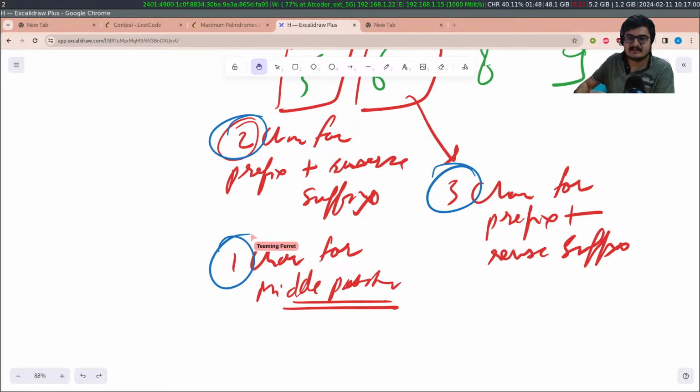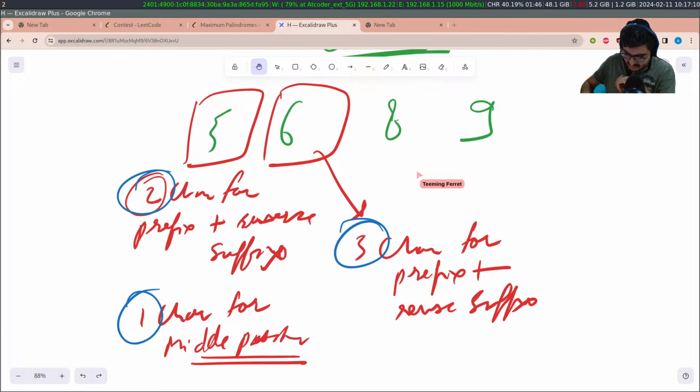And once you have made these 2 palindromes, you can try to see if you can make a length 8 palindrome as well. For that you would need 4 characters for the prefix and 4 characters for the suffix. So if you now want to make 3 palindromes, of length 5, 6 and 8, then you need one character for the middle position, and 2 plus 3 plus 4, which is 9 characters for the prefix, and the same which you can put in the reverse.